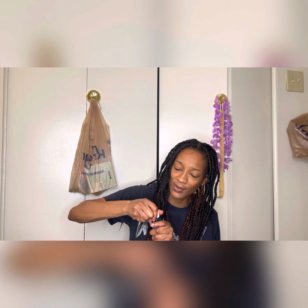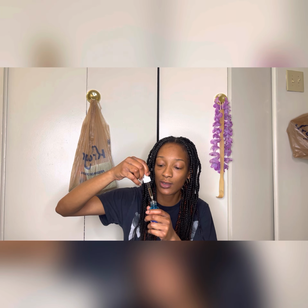So I'm gonna undo it just to see, because I haven't touched it, nothing except taking it out of the package. I just want to see what it's about. Oh, it's a little suction thing. Oh god, that's fancy. I've seen something like this before in other products, but I didn't know they were like this. This is pretty awesome. So yeah, y'all, it's this at the bottom, and I'm squeezing the top as we speak, trying to keep the contents in the bottle. But this is their hair bottle. Pretty nice if you ask me.